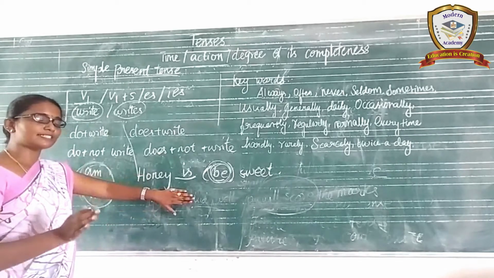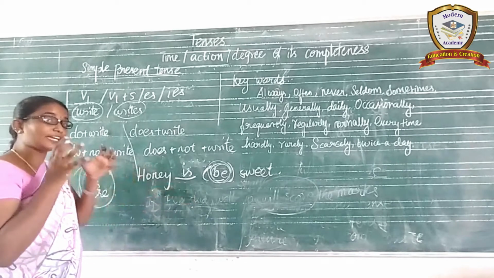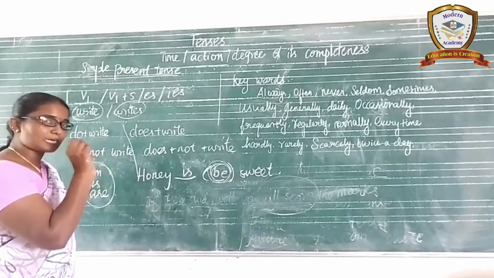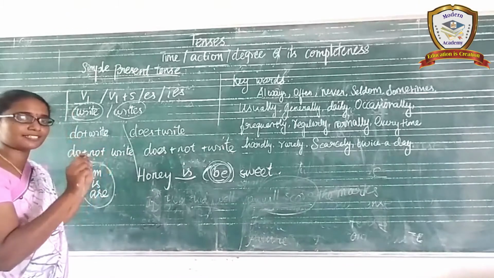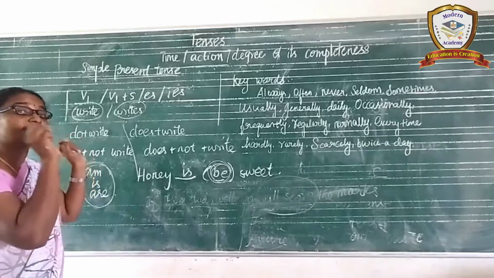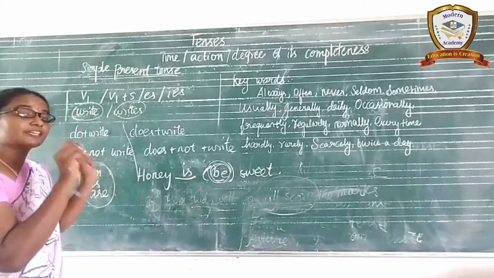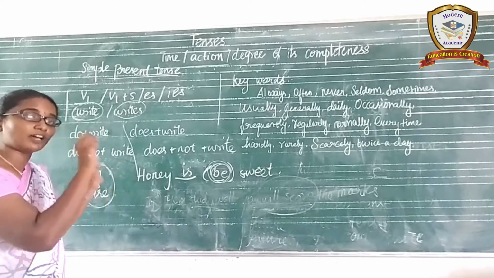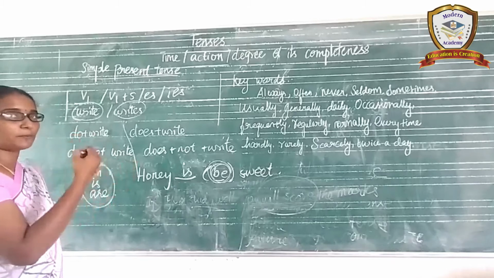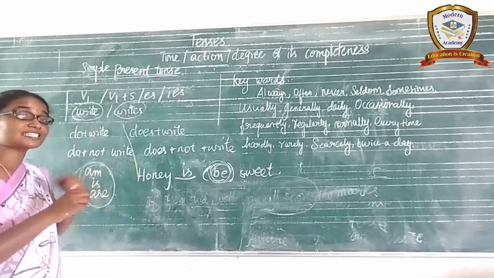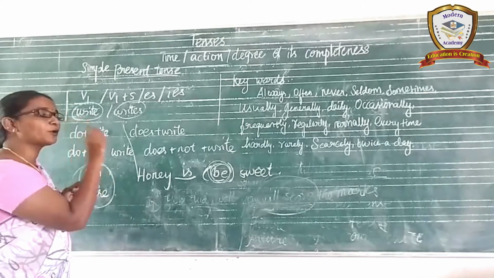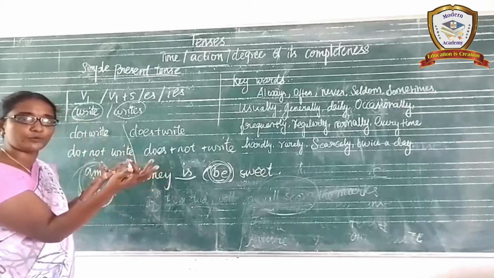After learning the 12 tenses, definitely you will get some idea how to appropriate the verbs. Understand? First you read the sentence thoroughly to understand the concept, the theme of the sentence. What does the sentence express? And whether the sentence has a clue word or not. If the sentence has a clue word, definitely we can frame the answer. We can appropriate the right answer. If the sentence does not have a clue word, definitely you should understand the concept of the sentence to appropriate the answer. In this sentence, there is no clue word.